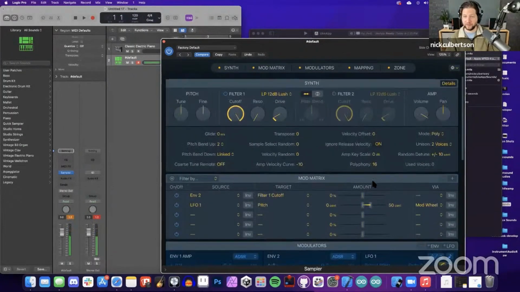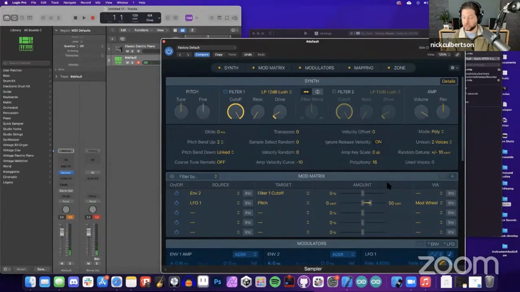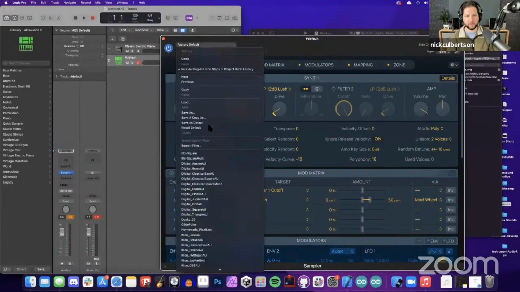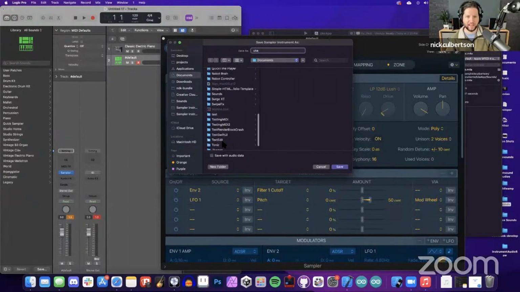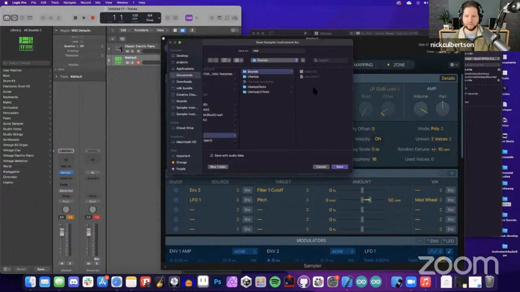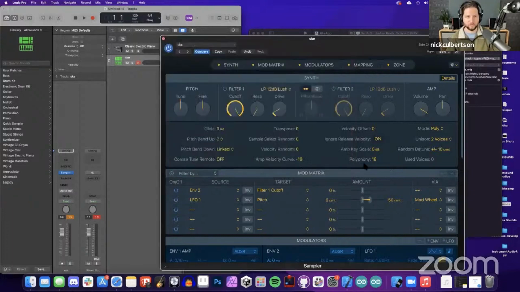I don't know if that's in stereo in your headphones, but in mine, it sounded super awesome. So now what I'm going to do is come over here and say File, Save As, Yuki, but I want to save it inside of this new project that we just created in that sounds folder. So here's my Yuki app. Here's my sounds. There we are. The instrument is just Yuki. Sounds good.